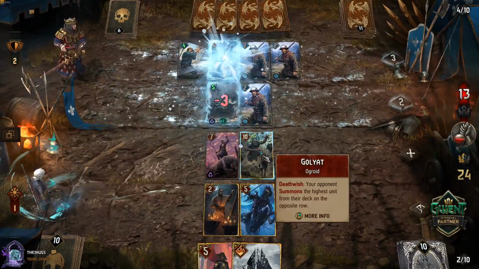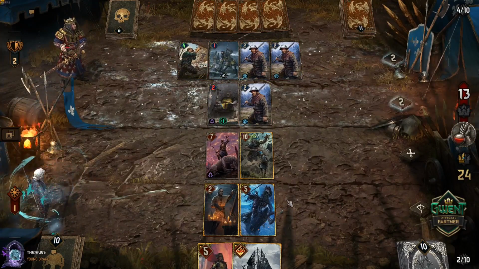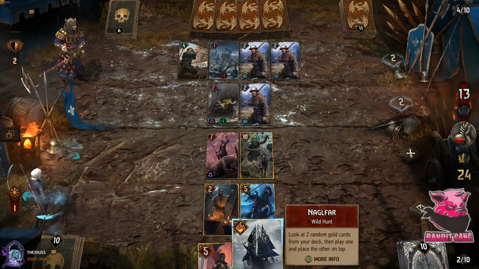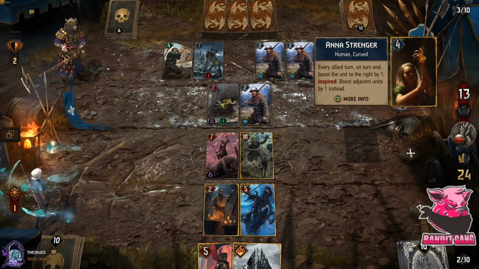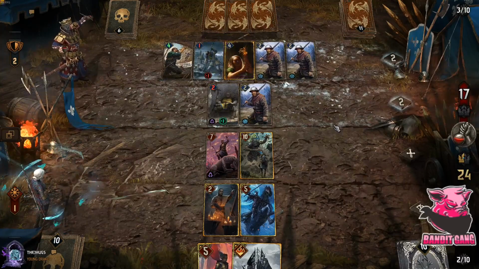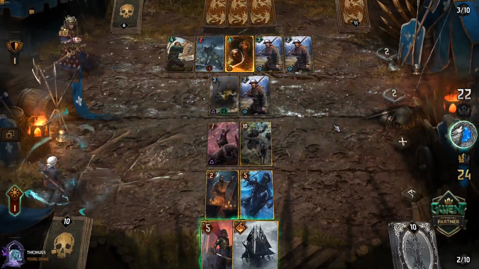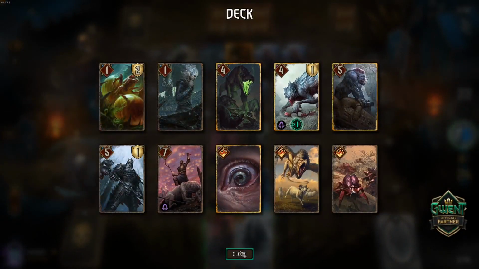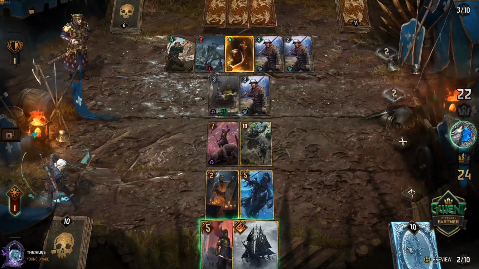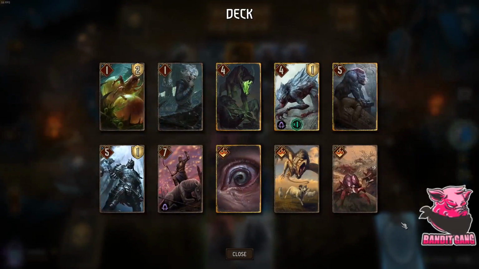Since we have Goliath, it does 10 points of damage, so we kill that frigate pretty easy. And he's got Ana, so putting the shield on that is a bit troublesome. So we have Naglfar, but what do I want to look for with Naglfar is the thing.